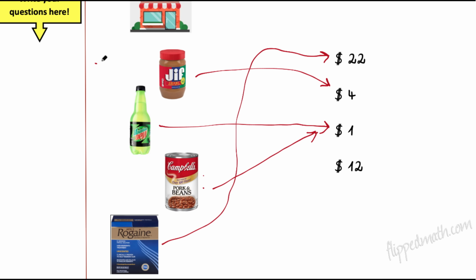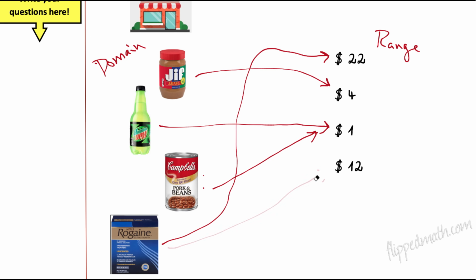These items that are mapped, that's called the domain. So we're going to write that out. That's the domain. And the prices in this example are called the range. Now, is it okay if 2 of the domain get mapped to 1 in the range? Yeah, that's okay. But what happens if I have one product and it gets mapped to 2 different prices? That doesn't happen in a grocery store. That doesn't happen in the commissary.